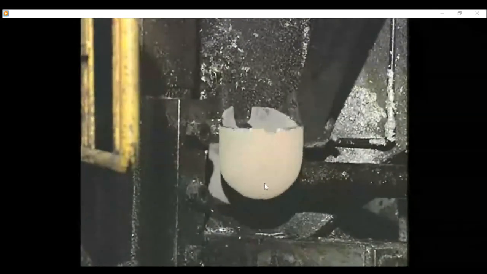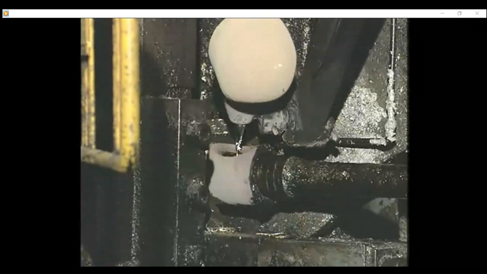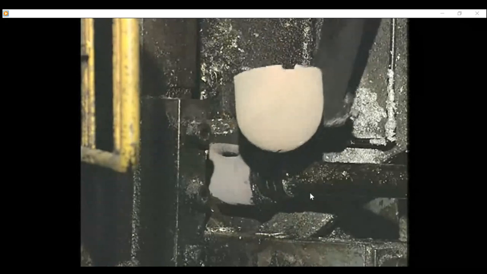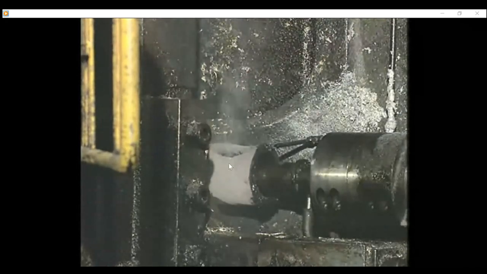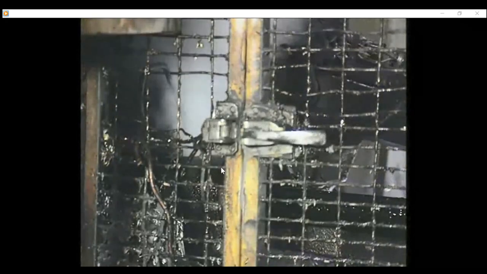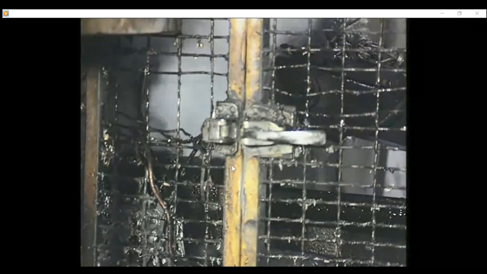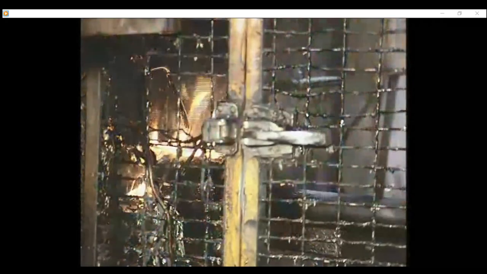The big difference is we pour the liquid manually in the cold chamber, and then the plunger. After you put the liquid, the plunger pushes the liquid to fill the cavity. Then the process is done, the part is completed, and so on. So this is a cold chamber machine.